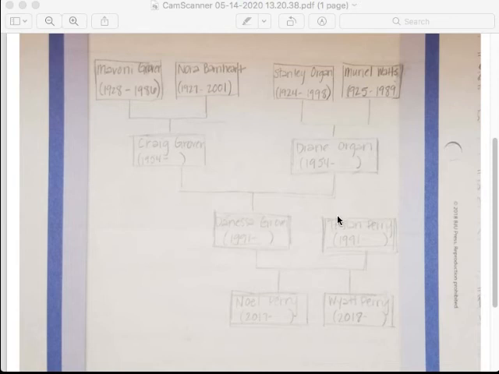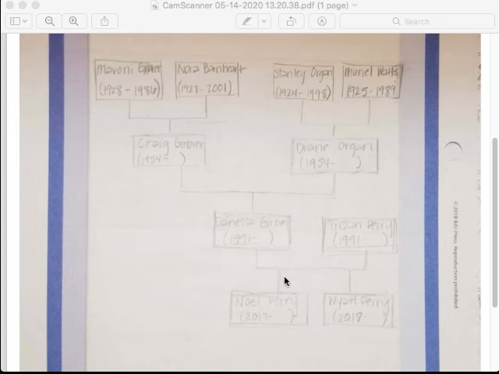Now, he doesn't have any lines relating to my mom or my dad or my grandparents because he's not related to them, right? So the lines connect to the people and show their relationship to those people, okay? Now, we got married and now we have 2 children, right? Noelle Perry, who was born in 2017 and obviously has not died. And then Wyatt Perry, who was born in 2018 and again is still living, right?